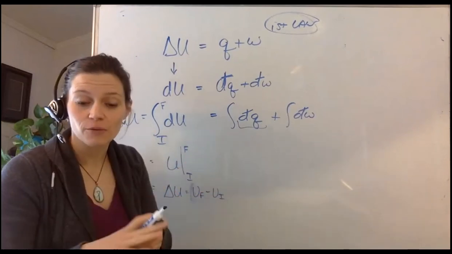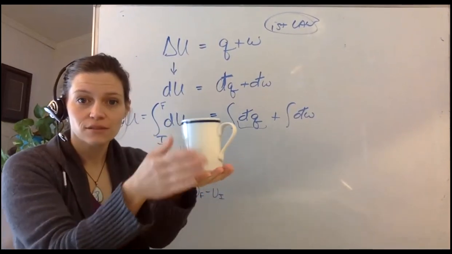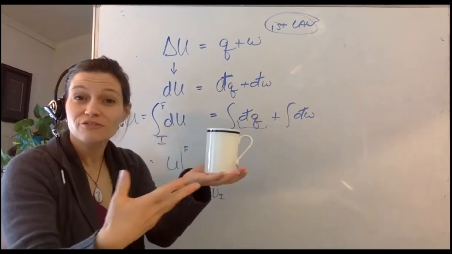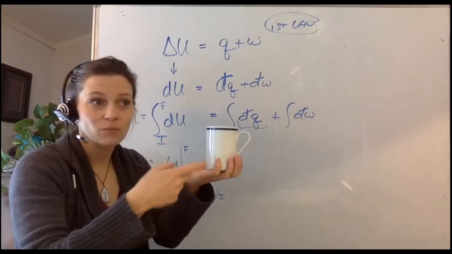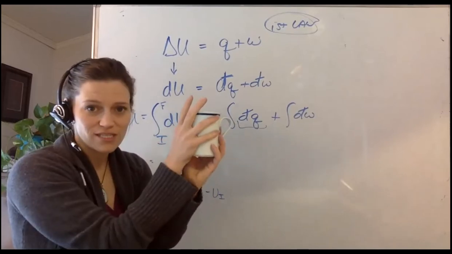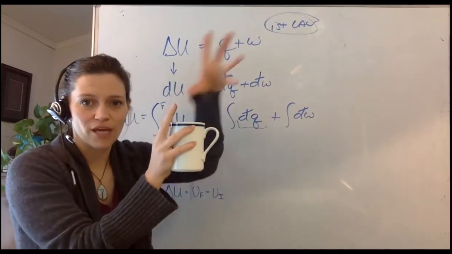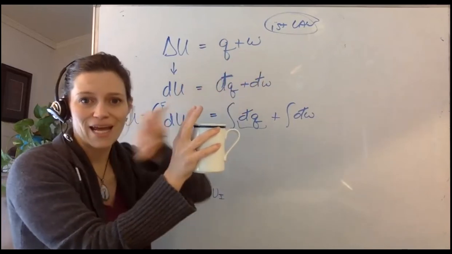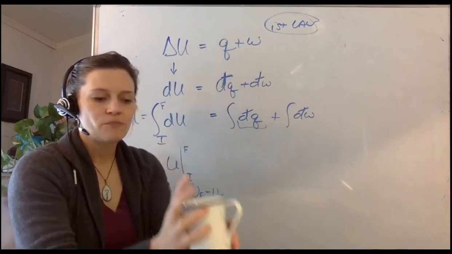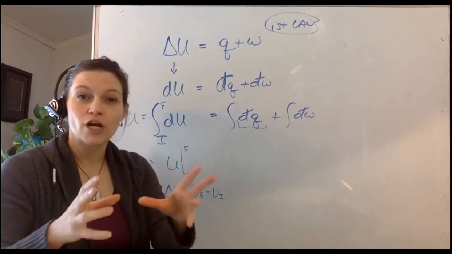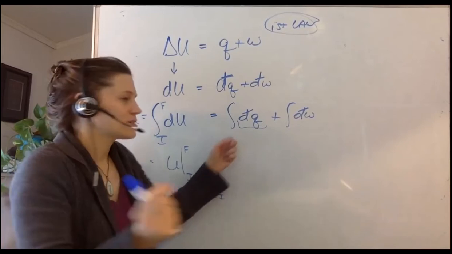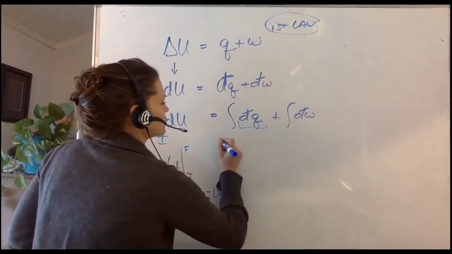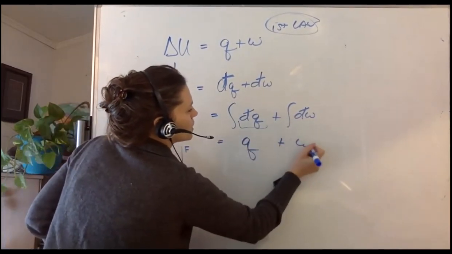There's too many variables. If this is hot, and I'm losing heat energy, what's the function of the loss of heat energy? It depends on the material. It depends on how many pressure points there are. It's losing heat differently to the air versus to my hand versus to this handle. So many variables. It's trying to quantify things like friction. You can't do it, so you can only approximate. So that's when we say this is just then equal to Q plus W.